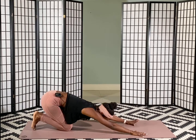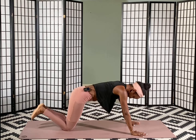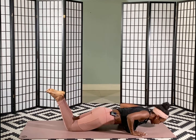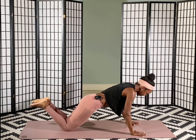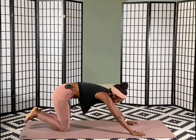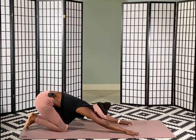Good, sending those hips back to the heels. All right, 3 more. Remember, only lower to the point where you can keep your shoulder blades on your back, abdominals in. Last 2. Nice and strong through those arms. All right, last one. And take it back. Woo, great.